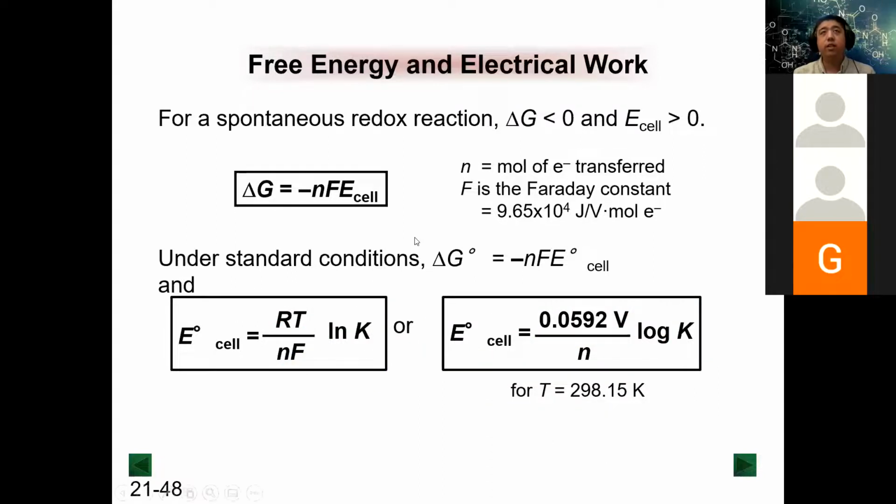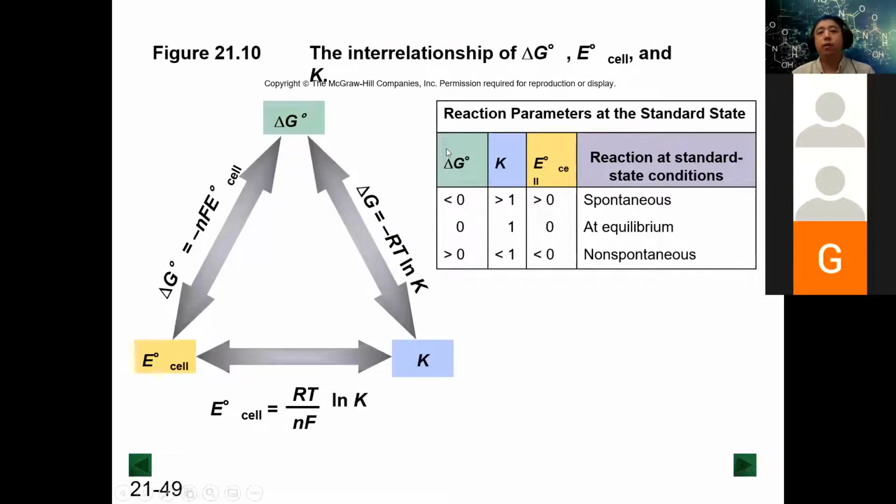Okay. With that said, you can relate all three of these together now: your equilibrium constant, your E cell, and your delta G. So once again, yes, we go back to equilibrium. We are constantly going back to equilibrium. This is why I mentioned that every single one of the chapters you've learned from chapter 17 and onwards involves some form of equilibrium. Okay, does anyone need time to copy this down? It can also be found in your textbook. Okay, let's continue.